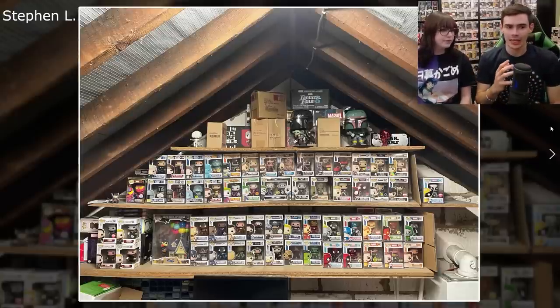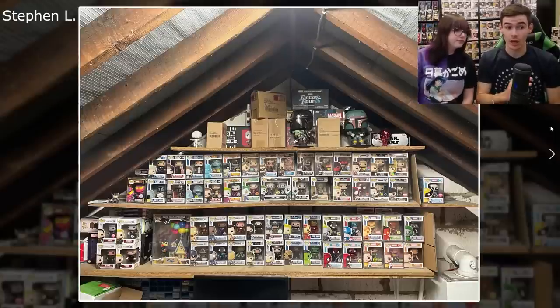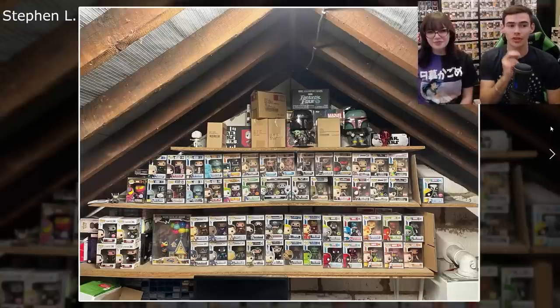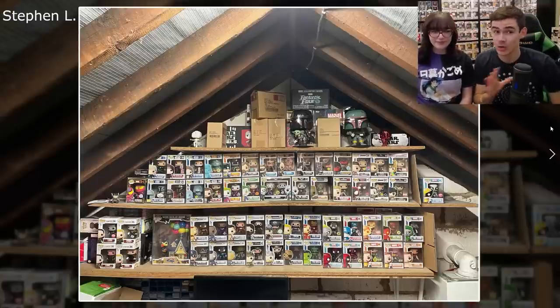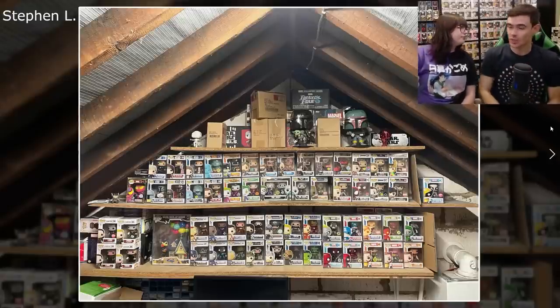I think I got to give it a 5 out of 10 here personally, because I feel like a lot of points are lost for display. Then you lose some points for viewability and neatness as well. There's a lot going on. Do I love all the pops you have? Am I super jealous of all the Marvel ones, especially the Iron Man 3 pops? So, my God, so jealous of all those. You have such rare pops there, it's not even funny. So if it was determined on how rare your collection is, it would be a 10 out of 10. But as far as all the other categories, I gotta go with a 5 personally.